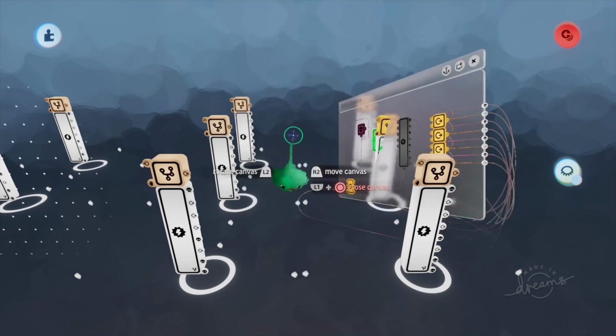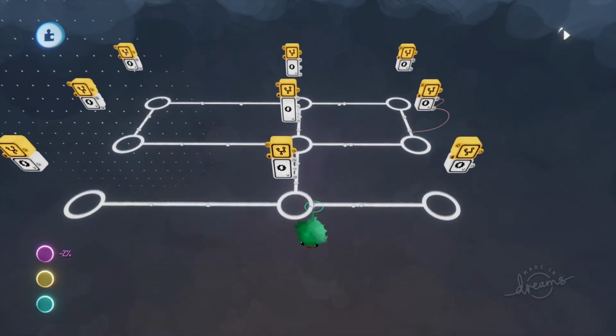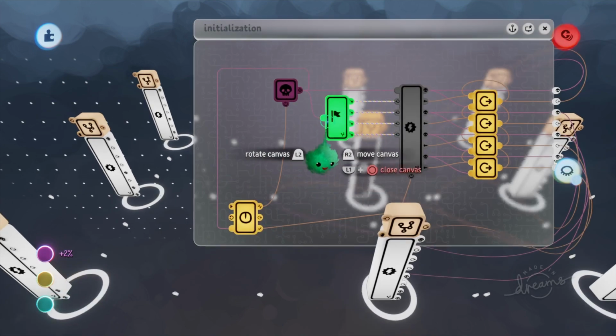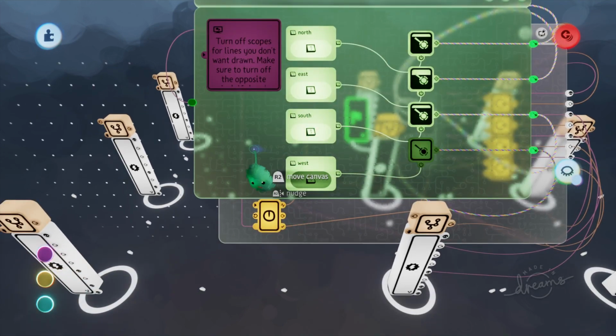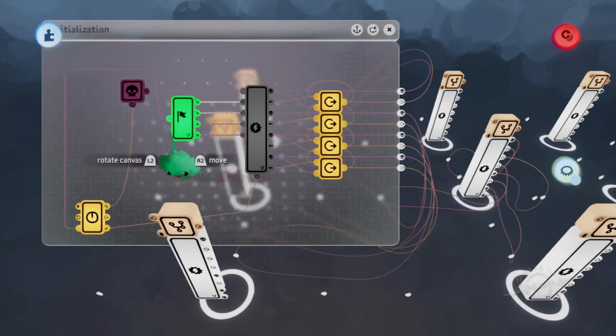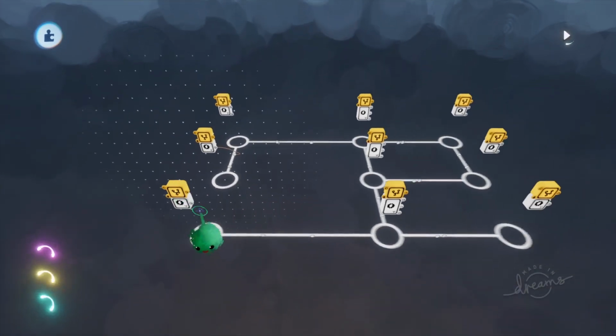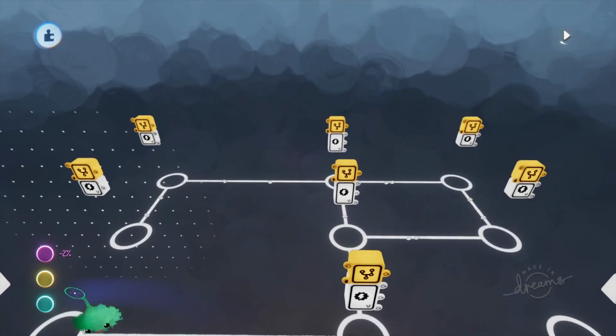North and south, like that. Okay, and let's say these ones don't connect west and east. So like this, west and east. Okay, so there's a little level layout, right?